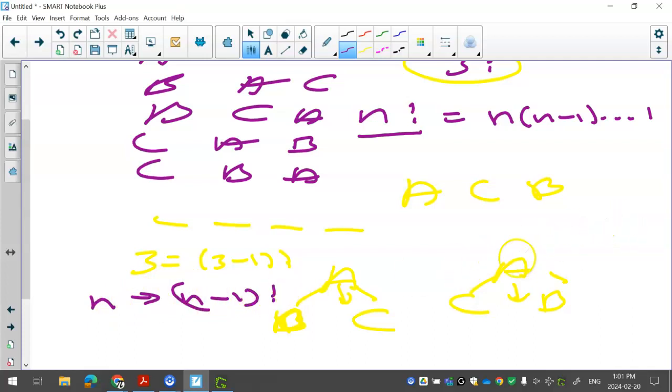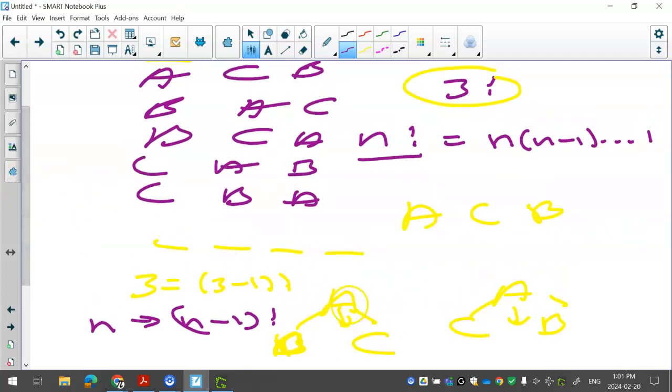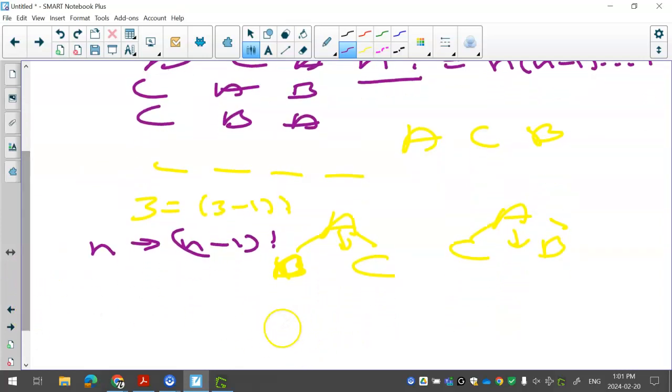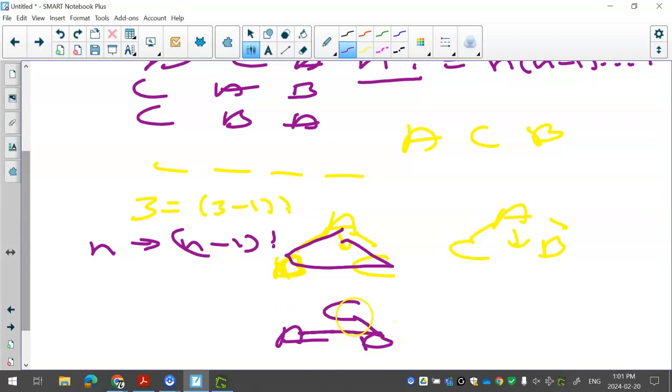So basically what happens is you have your line here, but there's no uniqueness for this position. This is different than what we did above, because if I said here A, B, C, that's not different than this, because I go A, and if I go counterclockwise, I go to B, and then counterclockwise I go to C, and then back to A. I go from A to B to C, and then back to A. So we consider these two to be the same, but I don't consider these two to be the same.